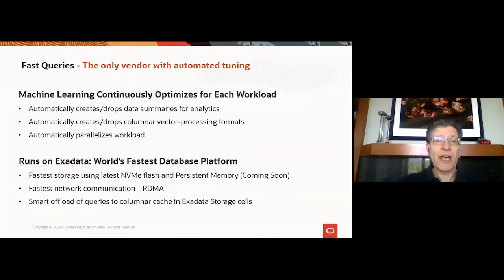We mentioned earlier, we have automated a self-driving, self-tuning database. That's what Autonomous Database is all about. We automatically do the optimization for you by doing things like creating summary indexes for you. We automatically take advantage of things like in-memory columnar technology for you. We automatically parallelize all the queries, select the best plans, etc. All done via artificial intelligence algorithms of various sorts, including machine learning, to give you the best performance.